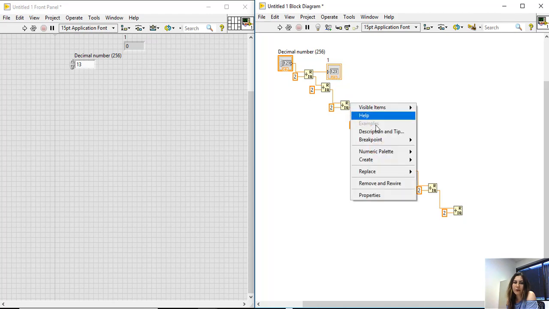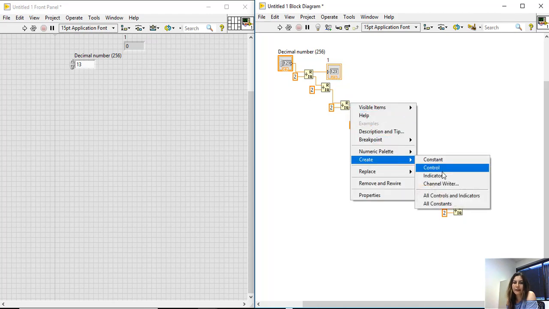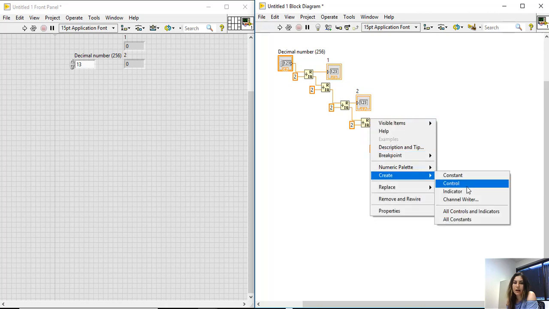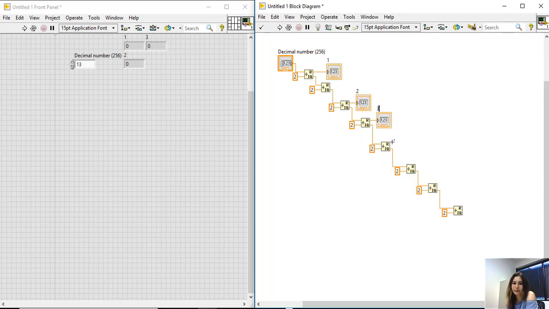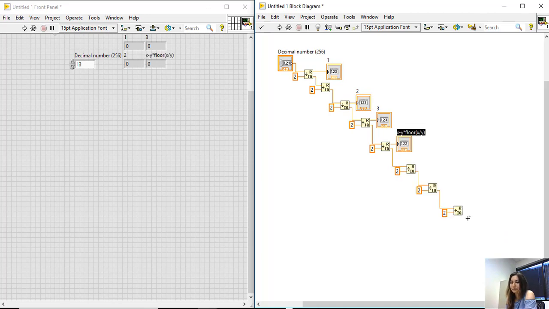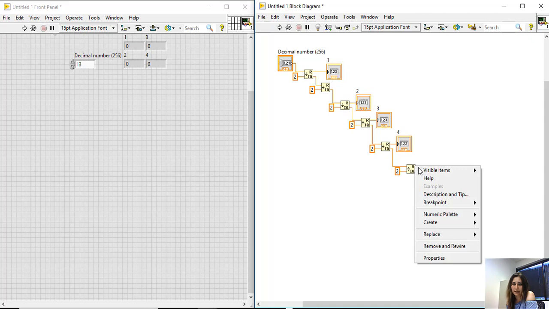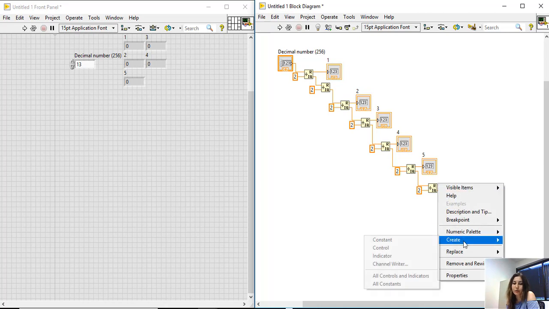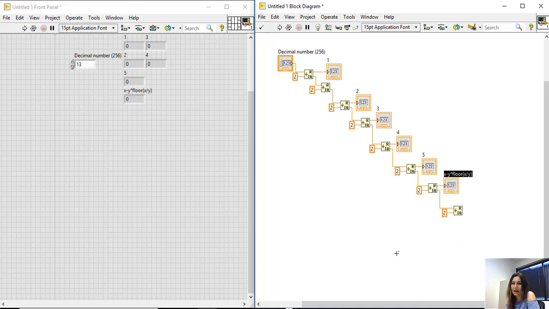So I'm going to name it from 1 to 8, and we're going to create an indicator out of all these functions that we had run so far. And these are indicators because these are what a user sees as the results. So these are the outputs.